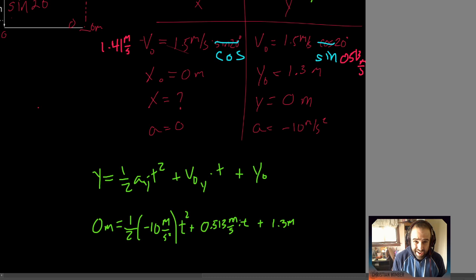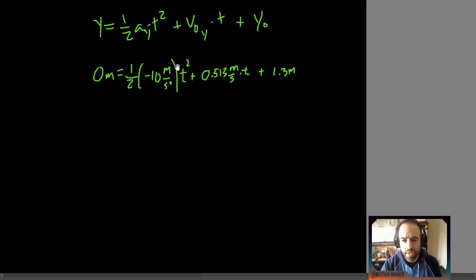This is solvable. That said, it's a quadratic. So how do you solve a quadratic? There's a few ways. And if you want to, I'm okay with you using the quadratic formula. I like Lowe's method, but no one knows Lowe's method. That's fine. And I'll also let you graph it. So here, first let's do the quadratic formula in case you don't remember how. And then after that, I'll show you how to graph it and actually get the answer from that.